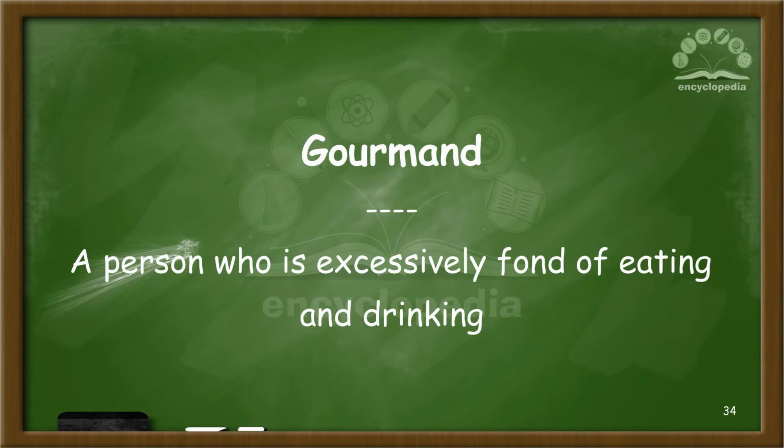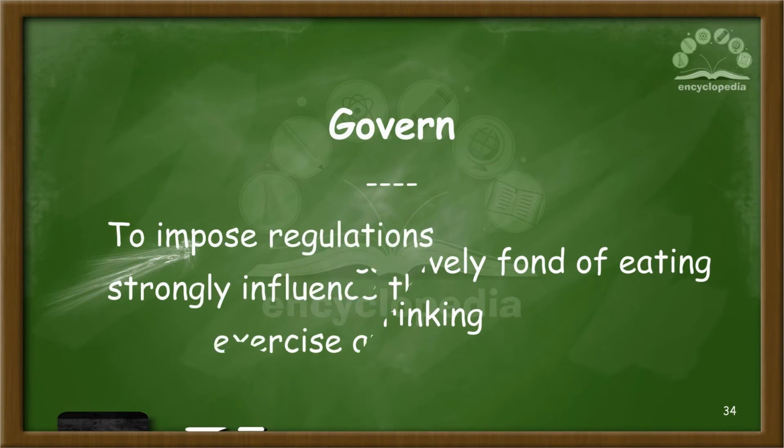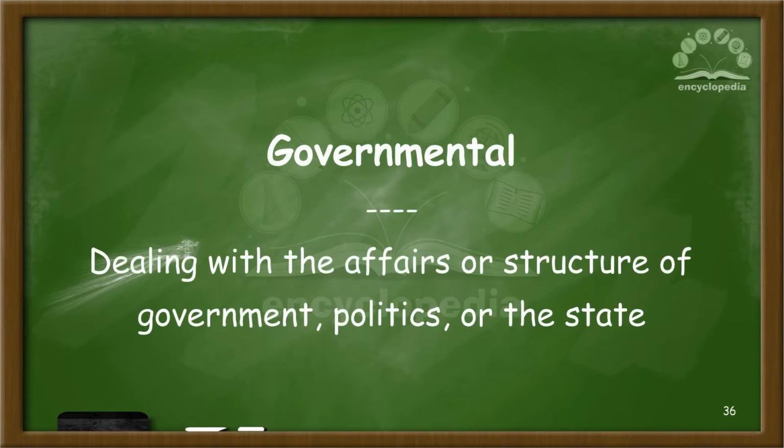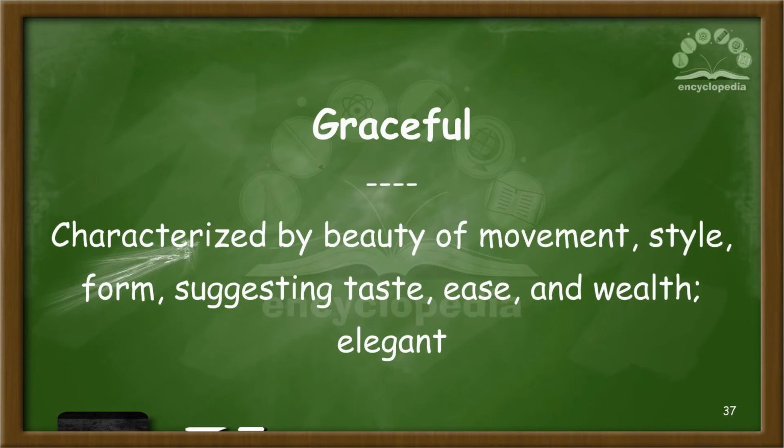Gourmand. Gourmand means a person who is excessively fond of eating and drinking. Govern. Govern means to impose regulations on, to direct or strongly influence the behavior of, to exercise authority over. Governmental. Governmental means dealing with the affairs or structure of government, politics, or the state. Graceful. Graceful means characterized by beauty of movement, style, form, suggesting taste, ease, and wealth, elegant.